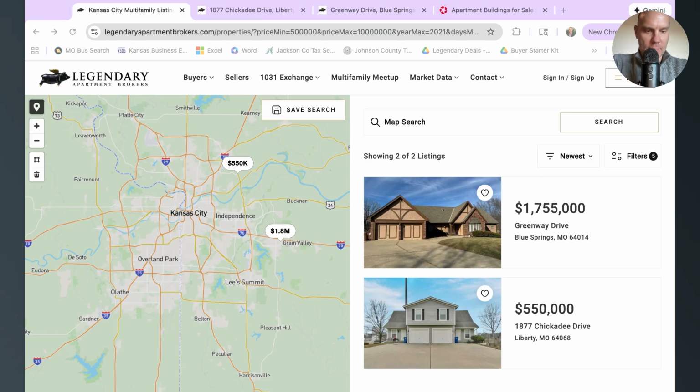This is KC Multifamily Minute, like I already said, covering every single new listing that hits the open market in multifamily in Kansas City, in the entire metro, whether that's duplexes, fourplexes, or more, assuming they're $500,000 and plus, and how they might fit in for your real estate investment strategy if you've got a 1031 exchange or you're an active real estate investor. So let's get right into it. I'd like to save you time every single week.